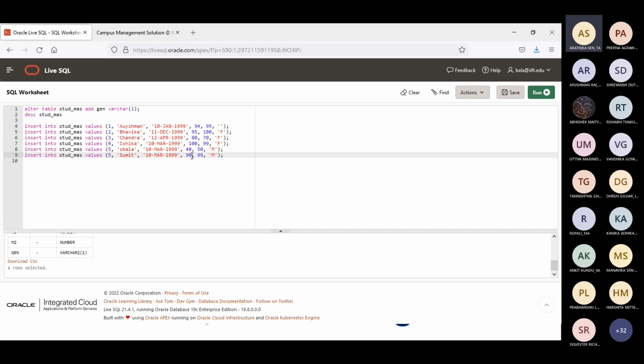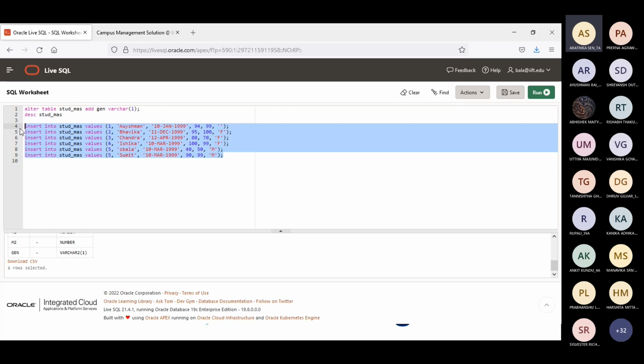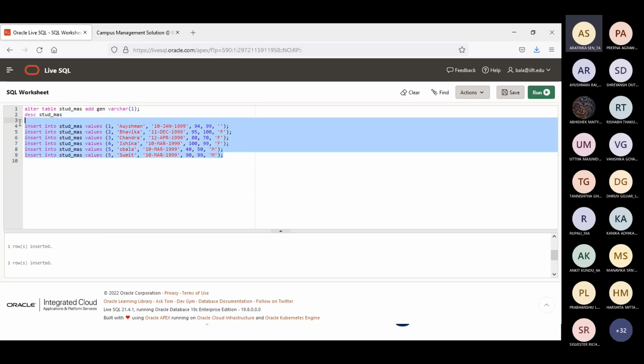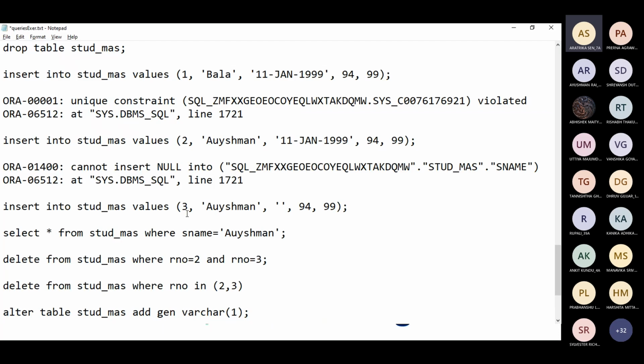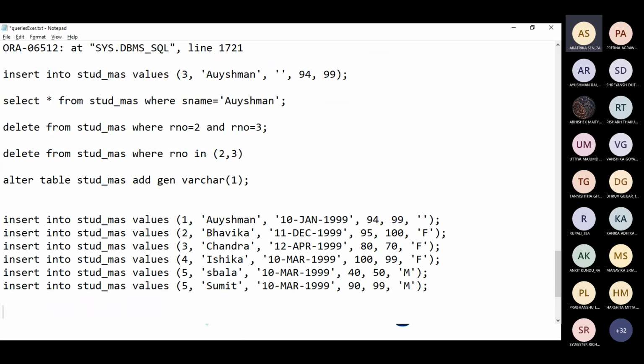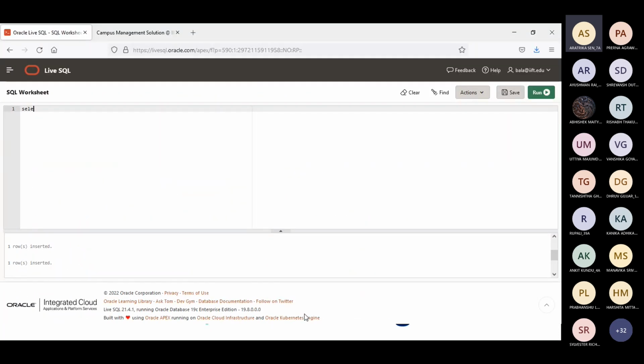Got it? So, will these queries run? Of course, yes, because though we are putting null value for Ayushman, it will run. Okay, just try it. It is executed. Now I am selecting all the values.